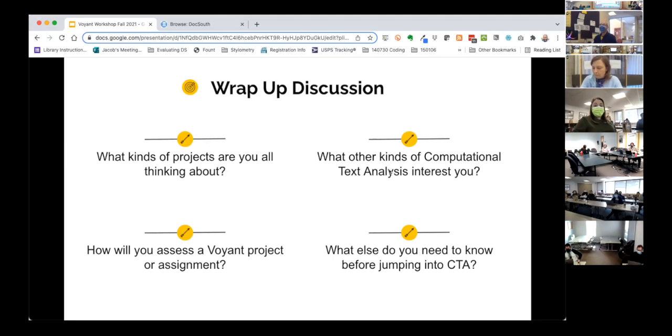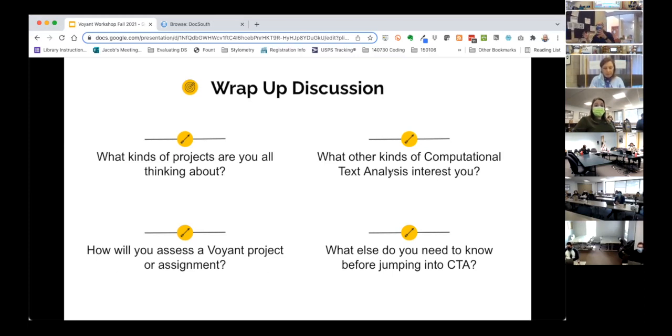So then, we're going to break out again into groups to talk individually, and Kelly, I'll encourage you to jump in if I'm missing any directives here. We broke out this morning to look at the tool specifically, right? So what are some of the affordances of Voyant? What are some of the things that you can't do in Voyant? So we talked a little bit about that.